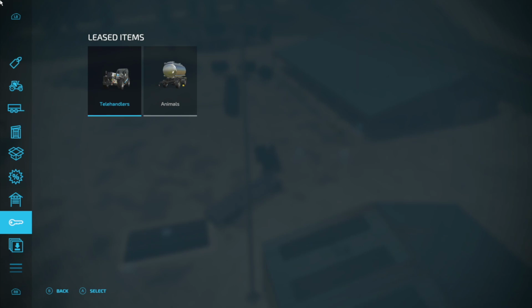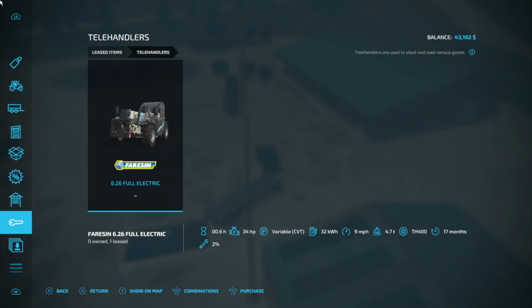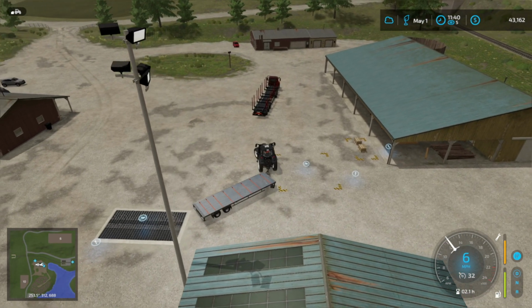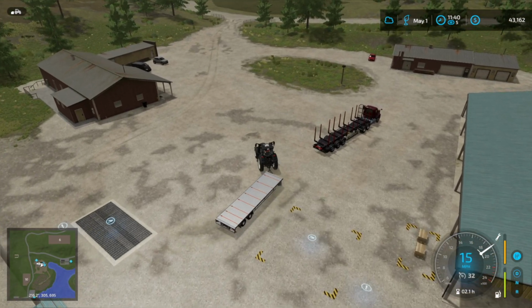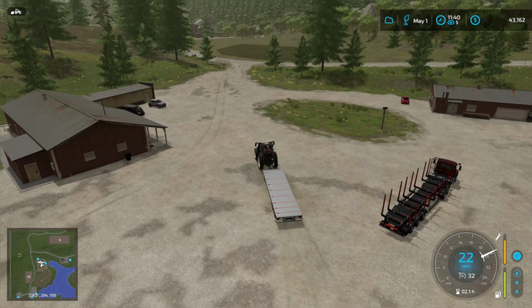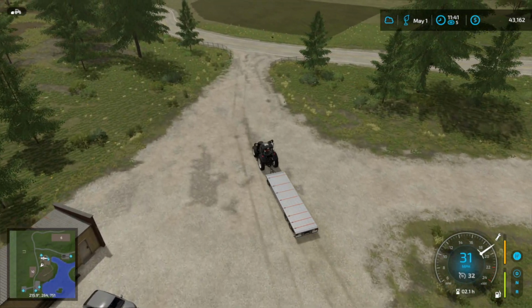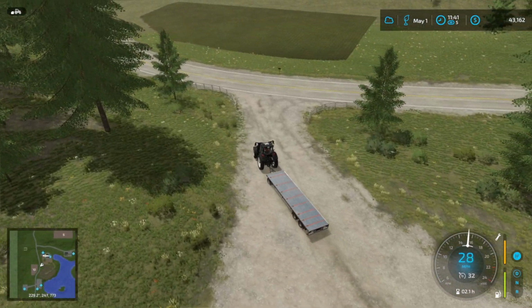So this telehandler, if we buy it, will cost 81,000. Okay, fine. Alright, I think that's all I can do. I mean, I won't pay off any more debt at the moment. I just want to get back to the field and do the herbicide. So I'll see you back at the potato field.